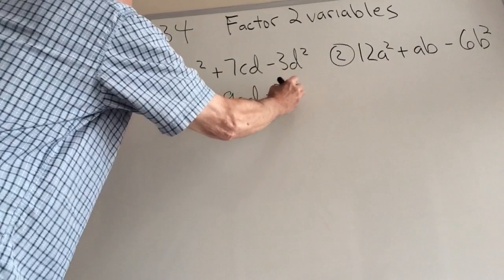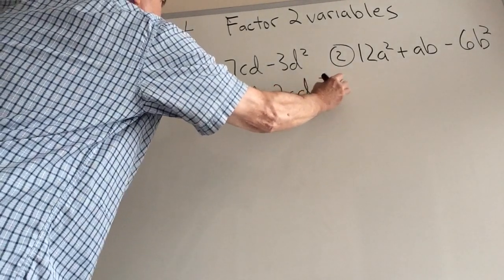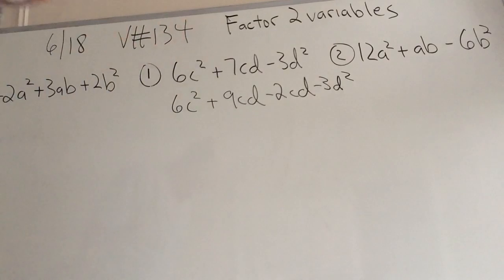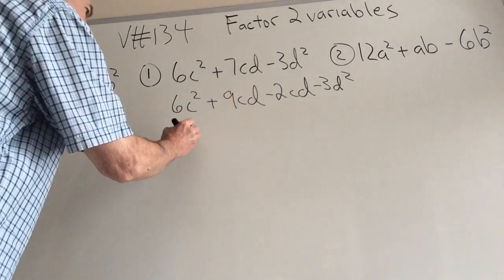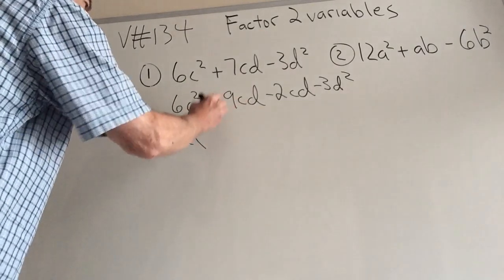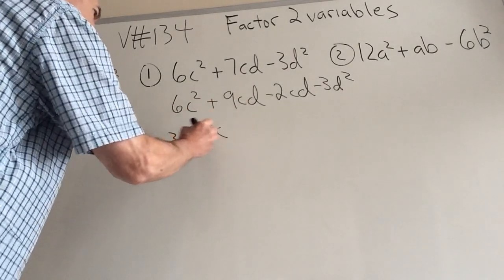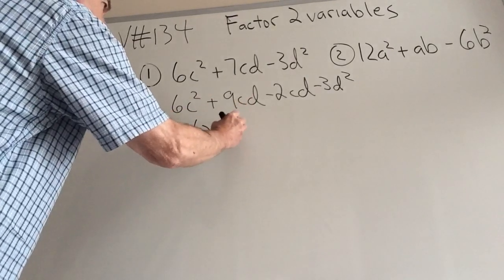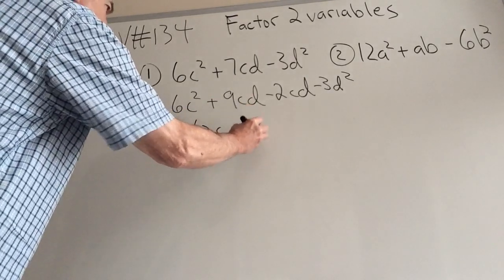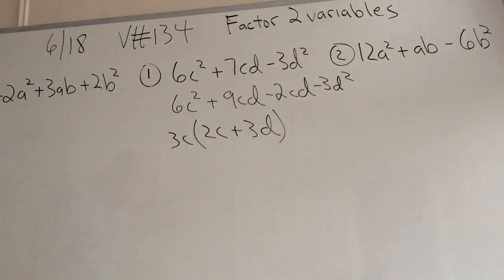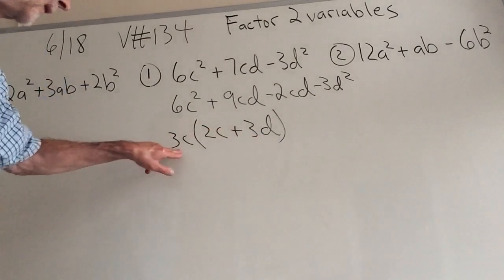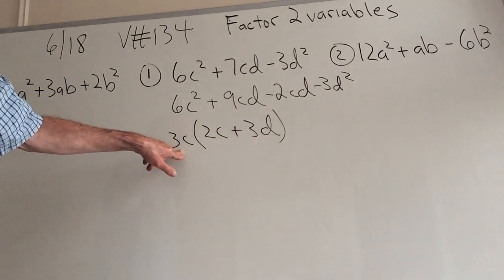And I'm going to take my time here. There's d squared. So there we are. Okay, we have the thing written out here. And 3 terms became just like before. And now I'm going to factor out this, and the 3 works, and the c works. That takes out and makes these two coprime. So there's 2c, and there's the 3 over there, and the c factored out. So then you have the d. So you'll practice that. I'll give you practice today. Okay? These are coprime, and there's the factor, the monomial factor that I took out.